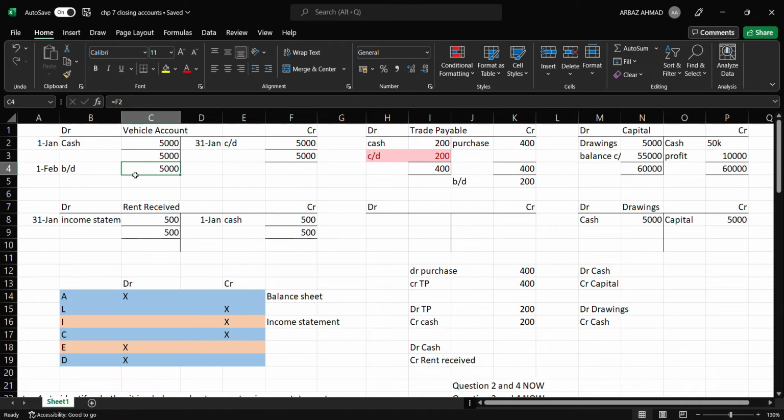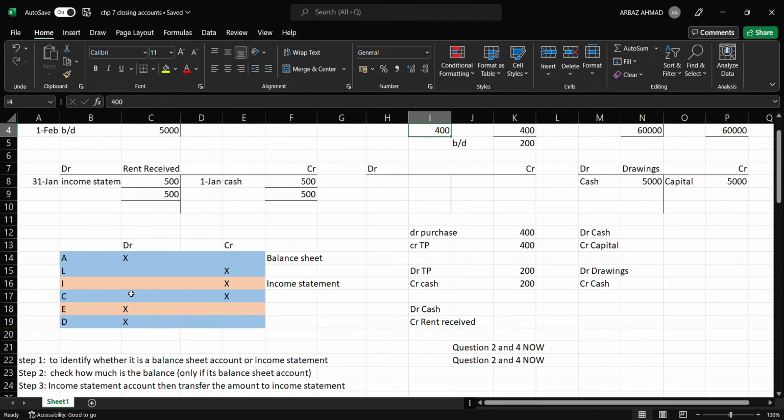Now there is another example here. For example, we are having a trade payable account. If we buy something, we debit purchase and credit trade payable, right? When we credit trade payable and we pay them money, not they pay us money, we pay them money because it's payable, we are supposed to pay. We are having a difference of 200. So when we equal it, this side is 400 but this side has only 200, so the difference is going to be the balance carried down.